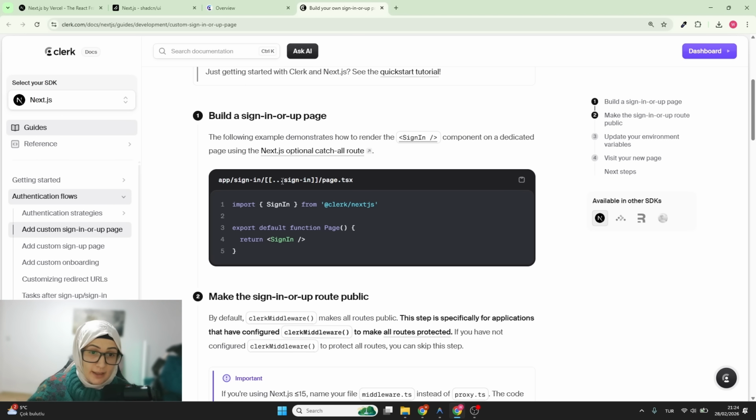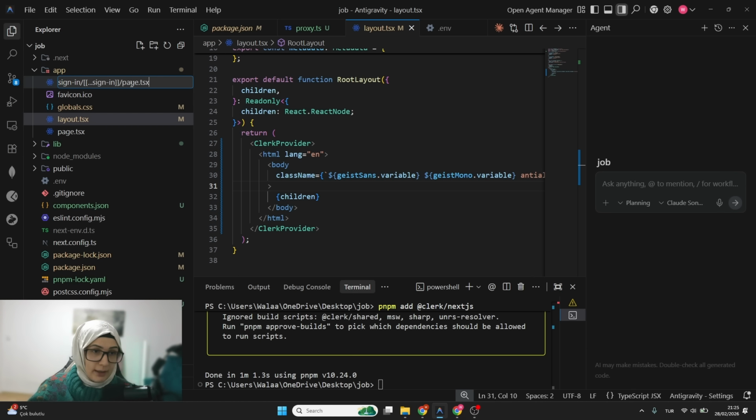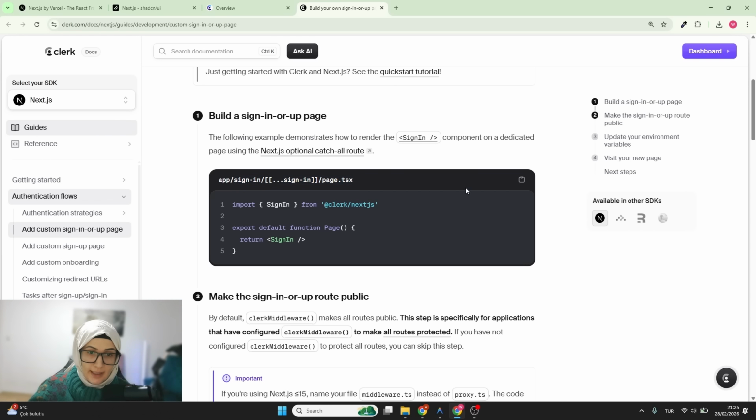Here we can find sign-in page. It's a simple form from Clerk to create sign-in form. So whenever user tries to navigate to a protected page, the user will be redirected to the sign-in page. So let's create this page exactly in the same path. It's very important. It must be inside app. So here inside app, new file, and copy paste the path. Let's include everything.